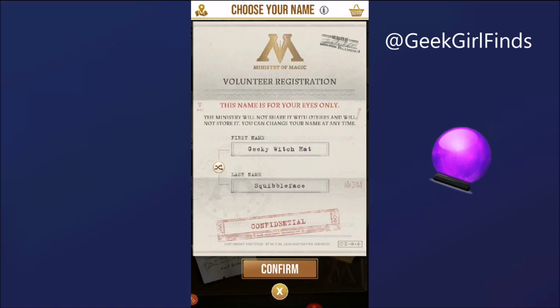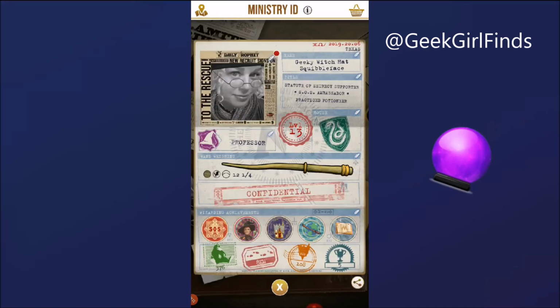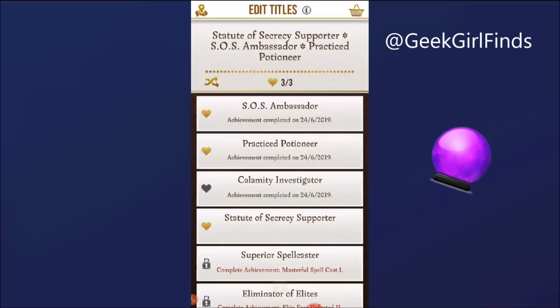It doesn't store it. You can change your name at any time. If you're just feeling whimsical and just want to add a new name, go for it. So there's that. So I just want to back out of that. And then here where it says title, you can choose different titles and you earn different titles along the way. You can only have 3.